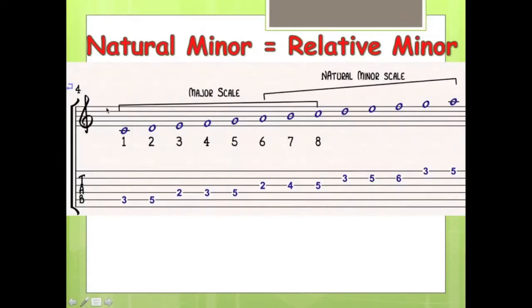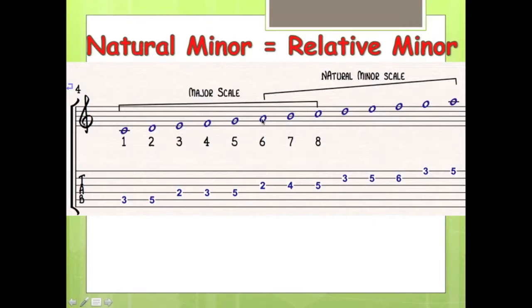Alright, here's our old trusty friend, the major scale. Remember we did that in the last lesson from C all the way up to C? They were good times, weren't they? I still fondly remember them. And trust me, it is a major scale. It's all the white notes, no sharps, no flats. Now, our A natural minor scale is related to that C major scale. They're like brothers and sisters. They might be like father and son. I'm not really sure exactly, but you can make up your own relations.